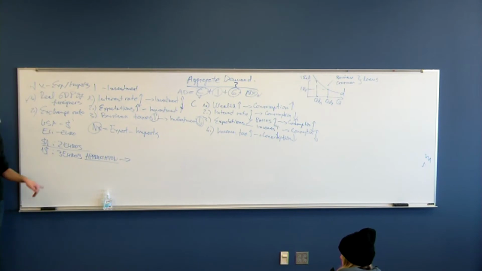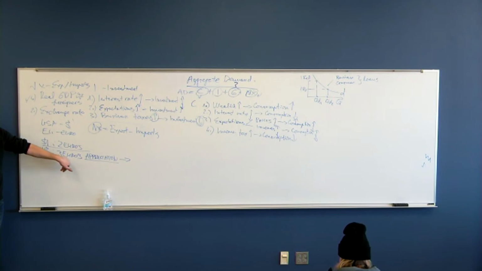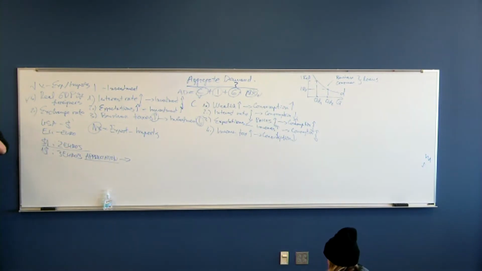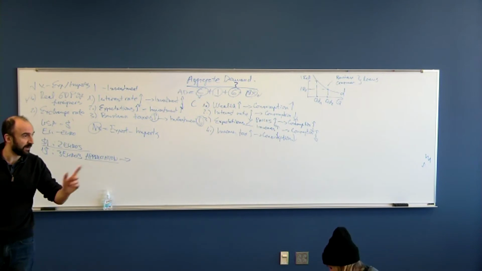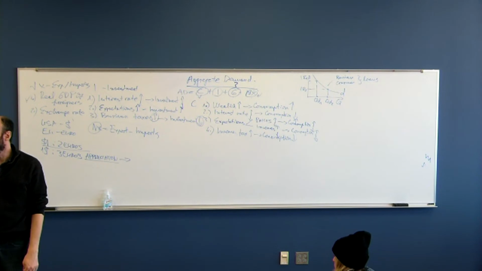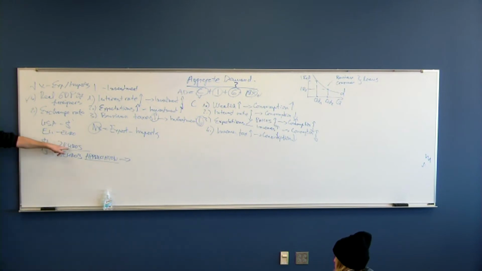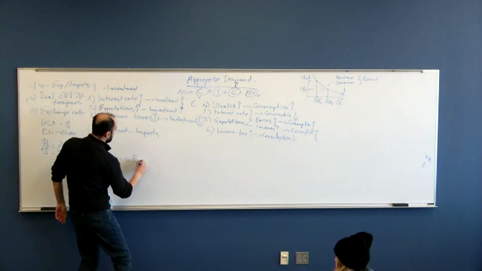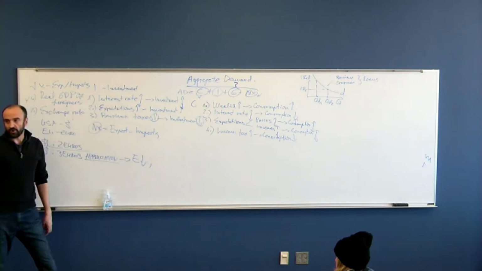It will go down. Because now, in order to get $1 to buy something for $1 in America, you have to sacrifice 3 euros instead of 2 euros of your income, which is euro denominated. You earn your money in Europe in euros. And in order to buy anything in America from American producers, you have to convert your currency into American dollars. And if you have to pay now 3 euros instead of 2 euros for the same amount of money, it will be less attractive for you to do the whole transaction. So then the spending on American produced goods by foreigners will decline. So the first effect is that export goes down. What happens to import?